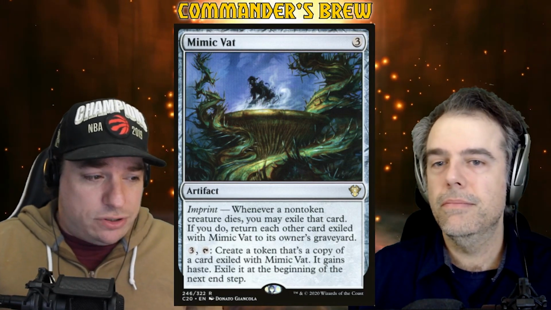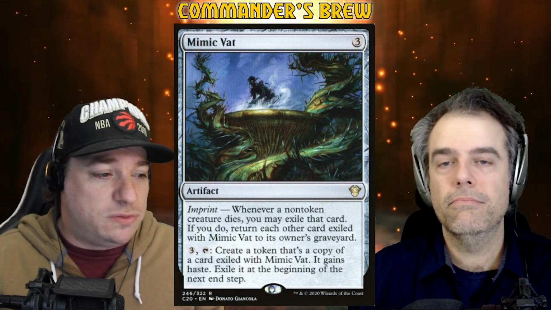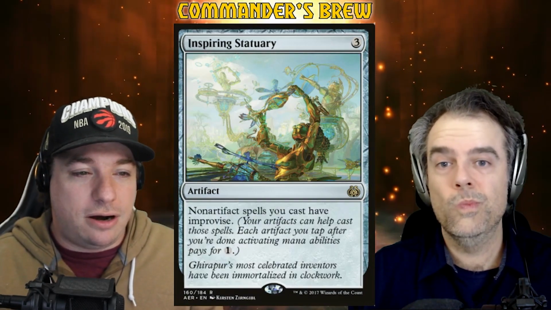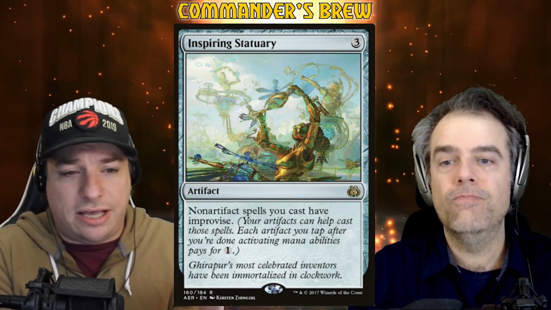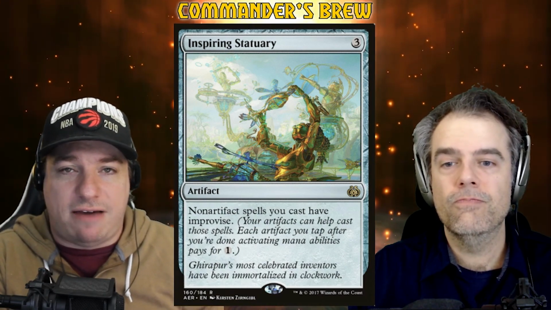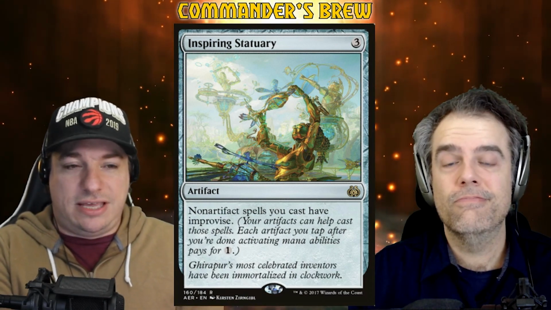That's to say we're trying to get our board full of tokens. And once we do have that, we've got some neat moves involving a little card that I love and I think is very underrated in Commander. It's Inspiring Statuary. It's a 3 mana artifact that says non-artifact spells you cast have improvise, and that's it.